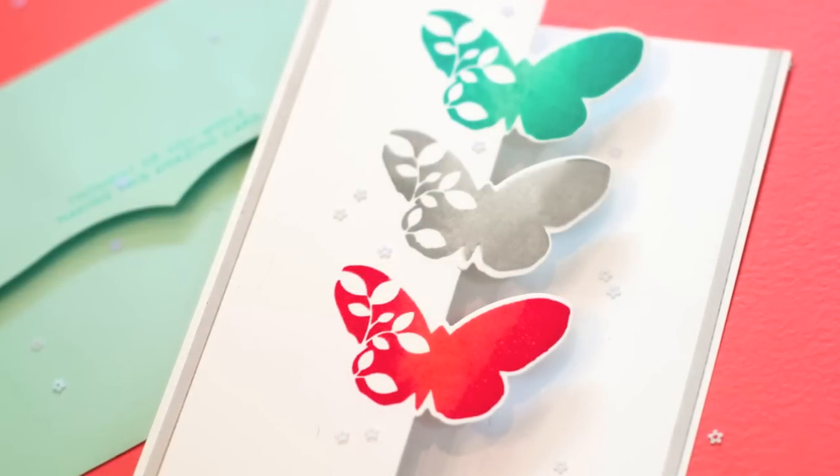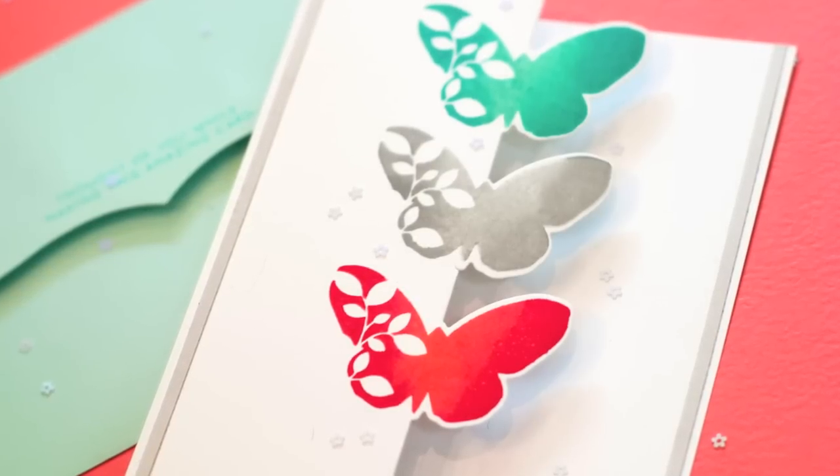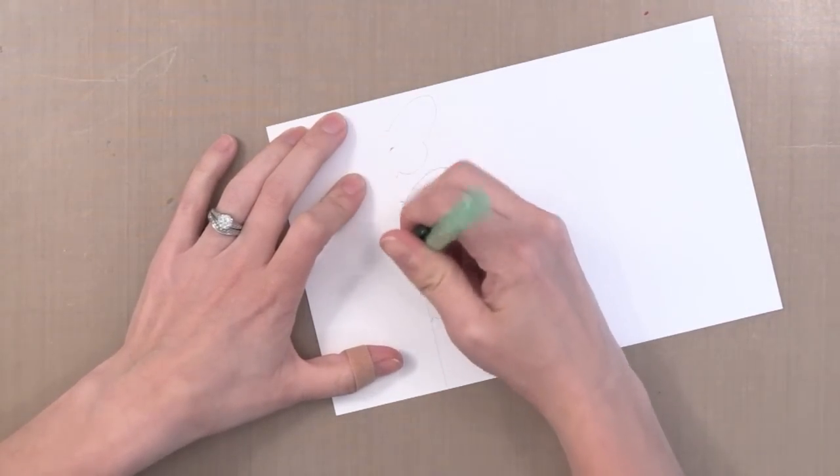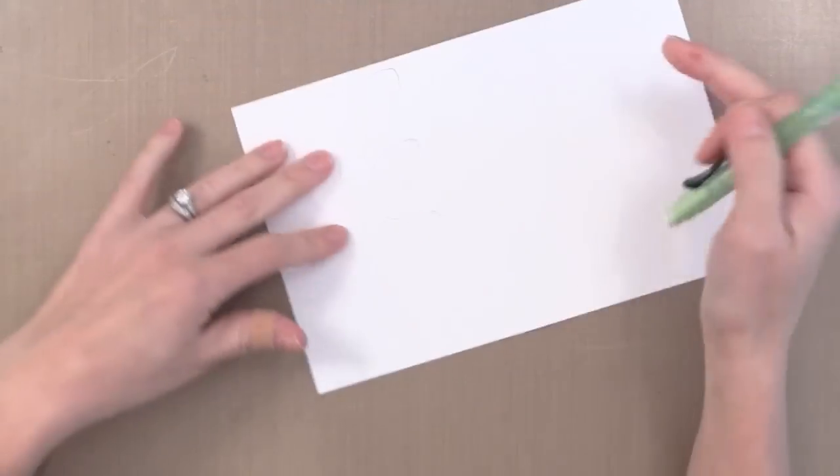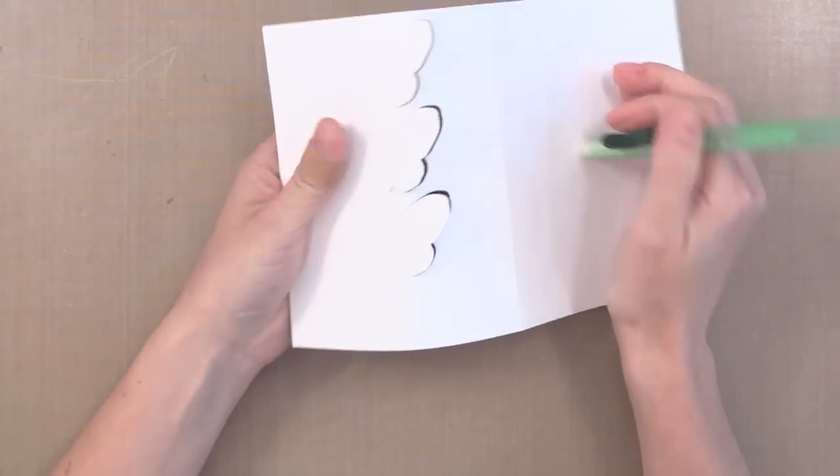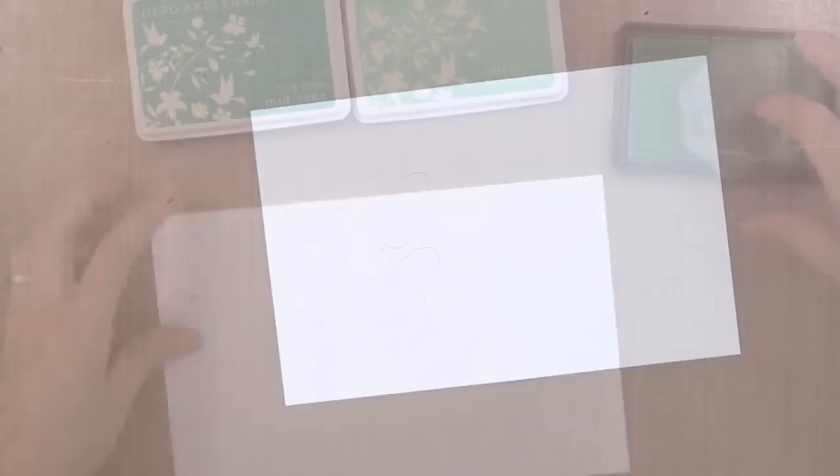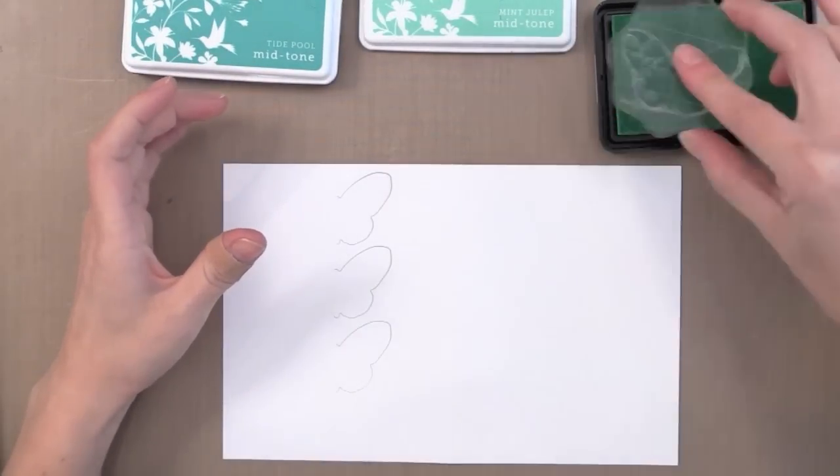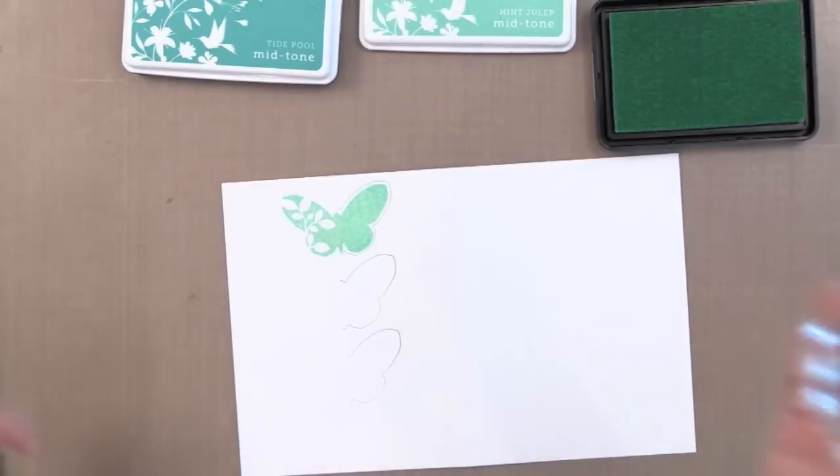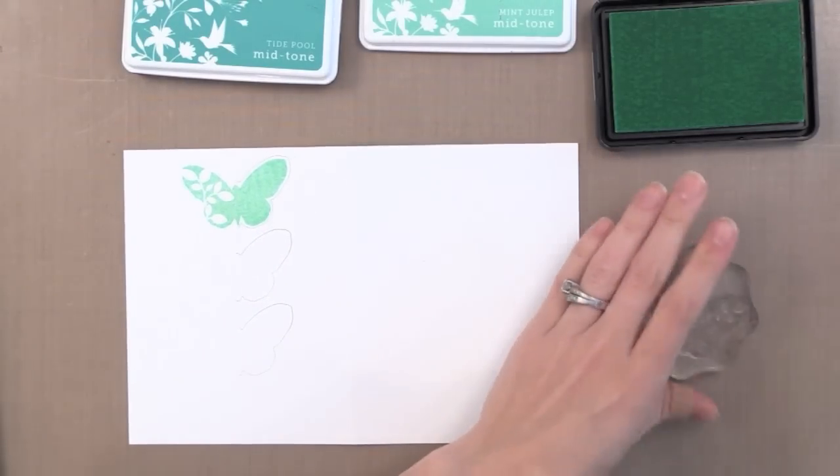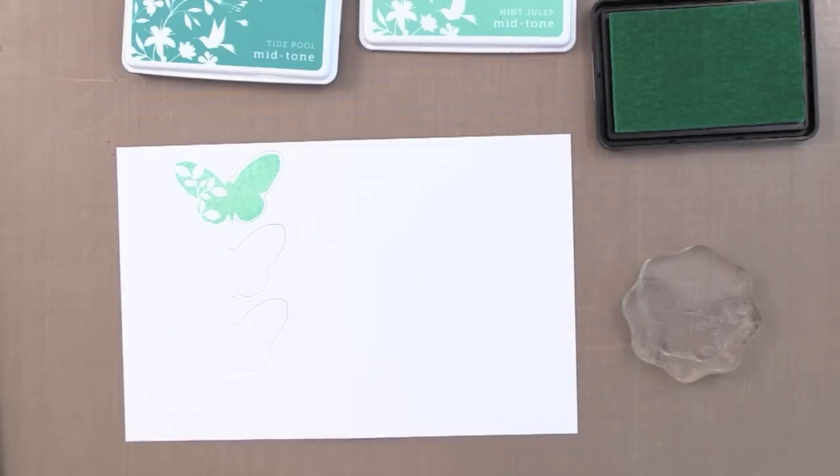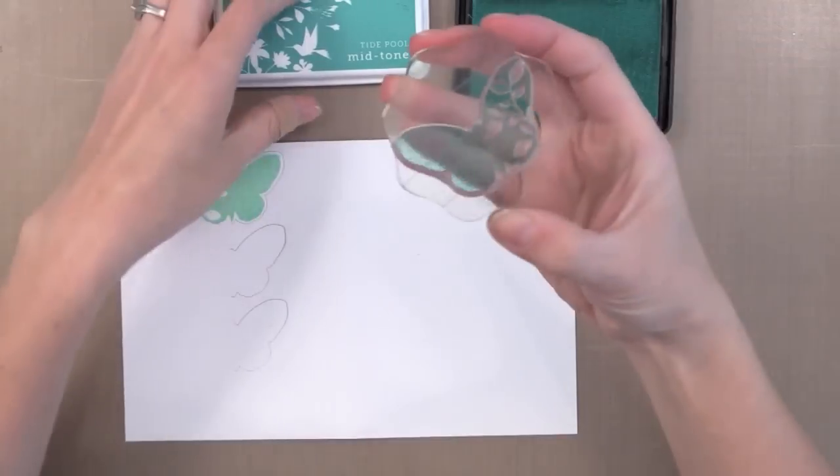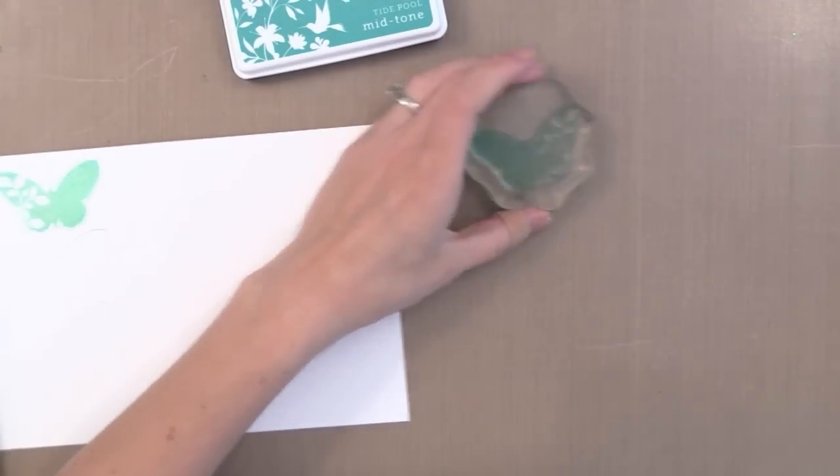Now it's time to add some stamping to these butterflies. I'm going to do two-step stamping. You can see how it's a little bit lighter in the center of the butterflies and darker towards the tips. This is just a great way to get more out of your inks. I'm going to erase that pencil line. I don't want it trapped underneath the ink. The first butterfly I'm going to do is a mint colored butterfly. I'm first stamping with the lighter ink, which is Hero Arts Mint Julep Ink. I can look through the clear stamp and position it right in the correct place on my partial die cutting. It fits in there perfect. That's the advantage of having a stamp and a die that match. This is the Hero Arts Shadow Inks. It'll look splotchy and uneven at first, but that will smooth out and even out when it dries and be solid and beautiful.